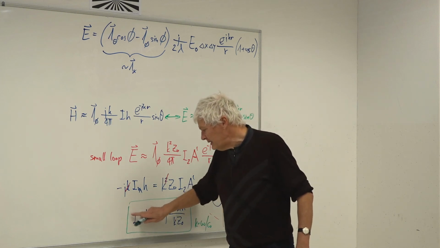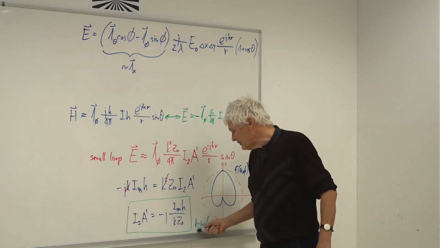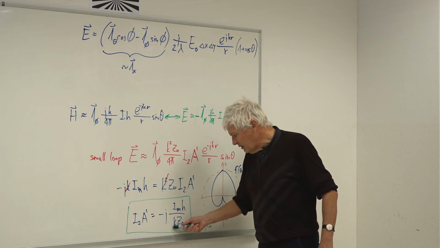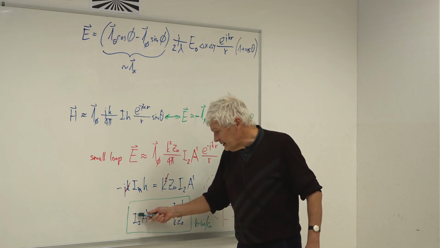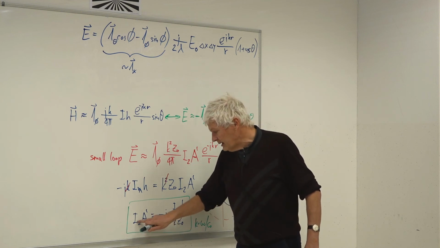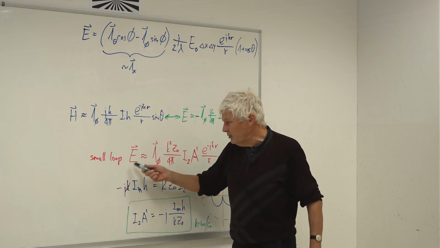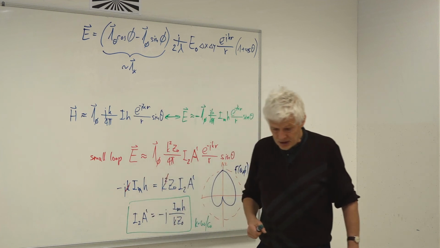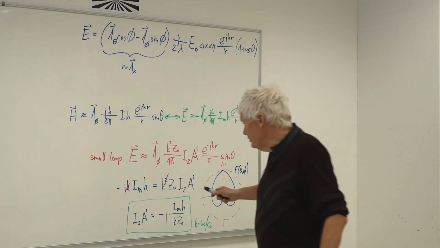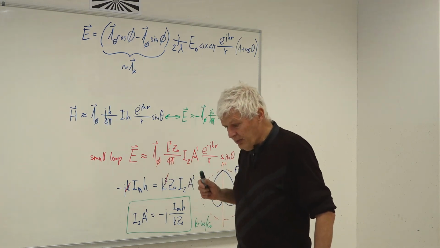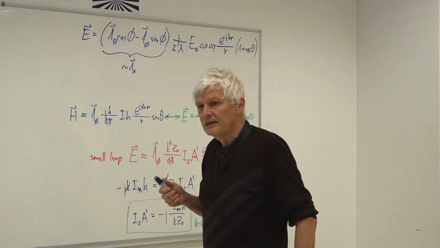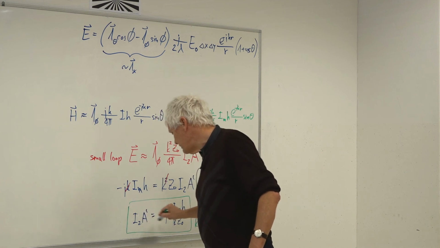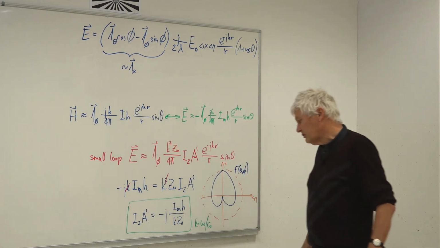It can be done for radiation, for high frequencies, but not for DC, because for DC K, the wave number, becomes 0, and with 0 wave number the current goes to infinity. This current of the small magnetic loop becomes infinitely large. So we cannot do the jump of the tangential electrical component, the discontinuity, for DC currents. That's impossible, because the current goes to infinity. So this was something I forgot to tell you before.